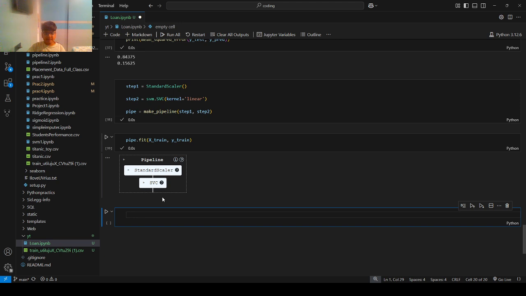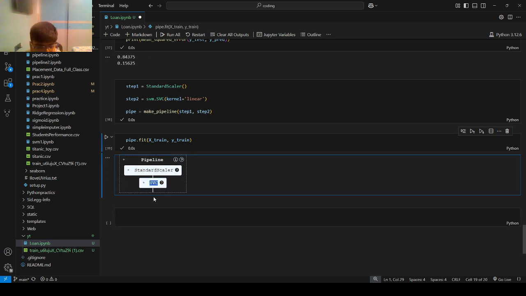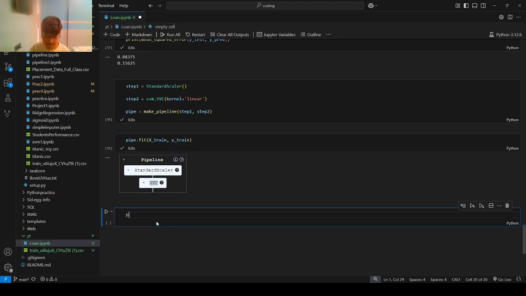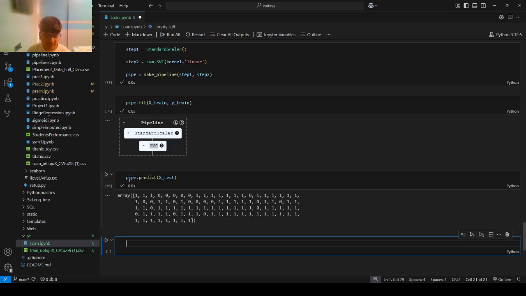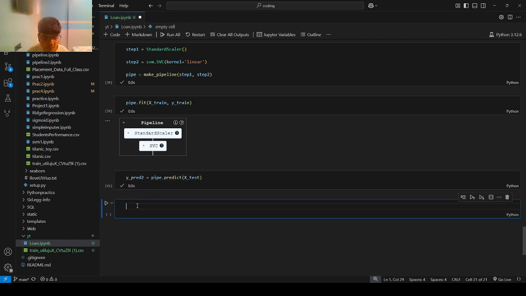See, standard scaler, SVC, its kernel is linear. Pipe.predict, please predict on testing data, and we are gonna name it y predict 2. We have named it y predict 2.